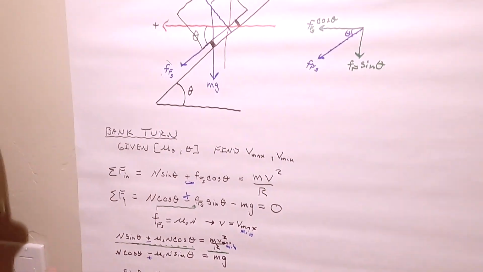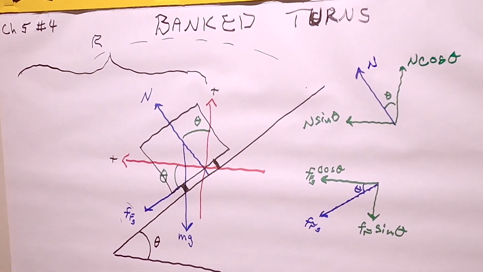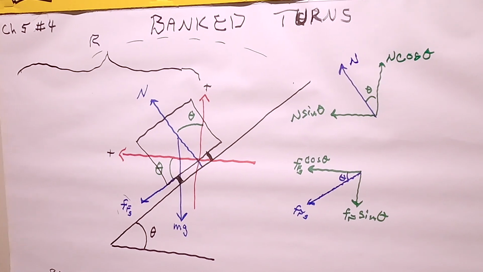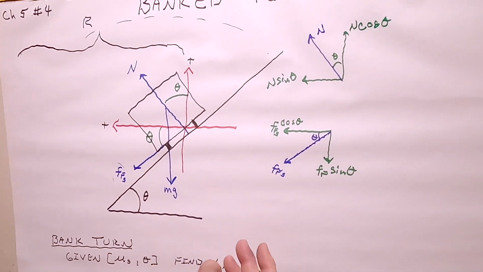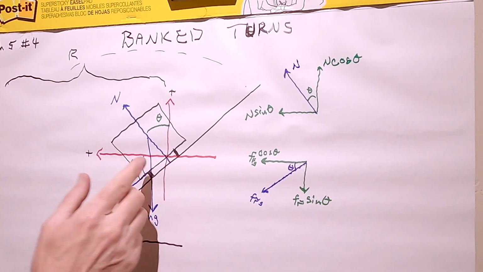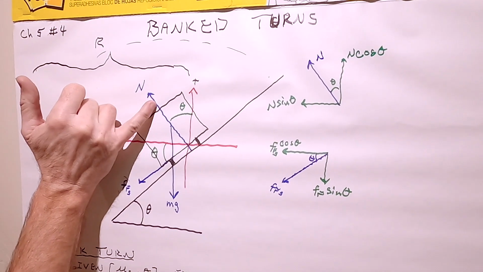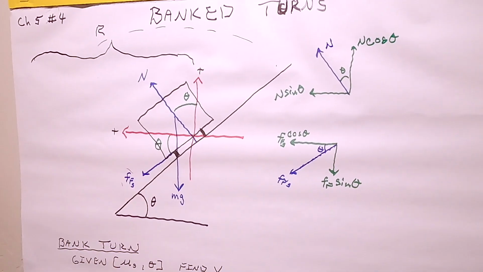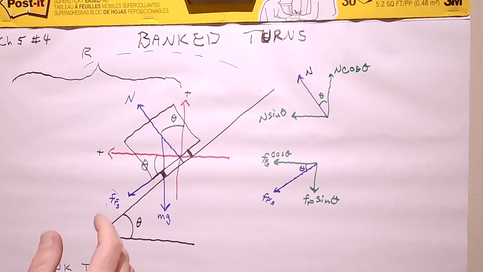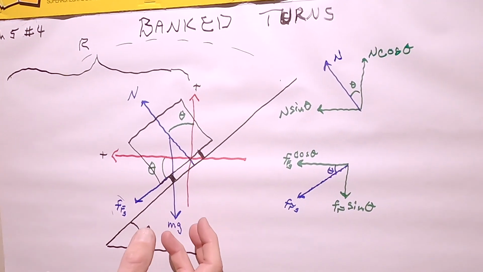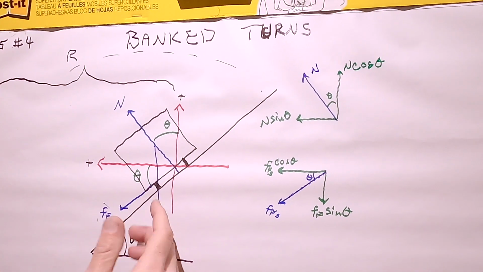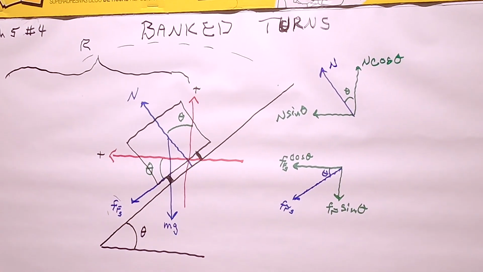So this is the bank turn problem. It's probably the most complicated circular motion problem, and it's actually the same as the problem we did before if you just took away the friction. That conical pendulum, we were calling that the tension, and we were calling that the weight. Every circular problem that you have to do on the homework is really this problem, either with the friction equal to 0 or giving these guys different names. So they're all the same.